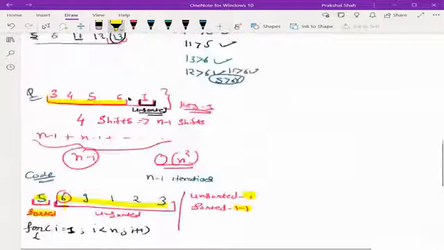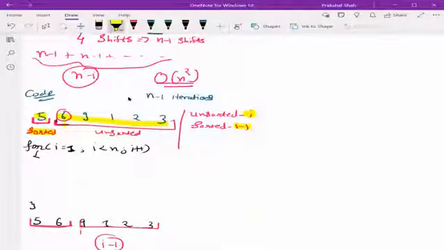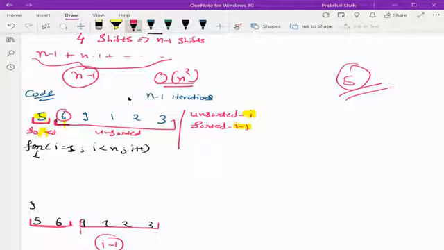For every new question, like for this particular case where I have a question, my sorted region will start with the first element, and the unsorted region will be everything left of it. The sorted region will end at I minus 1, and the unsorted region will start from I, because I have to iterate from I, and a single element is always sorted. That is why we take it as the sorted region, because it is just a single element. And every time, if you observe, my sorted region will be expanding and the unsorted region will be collapsing, correct?